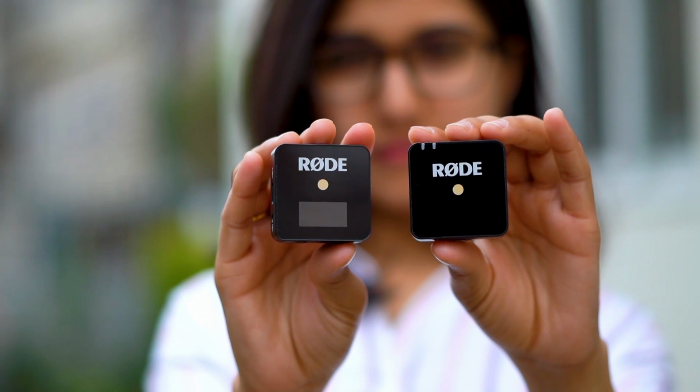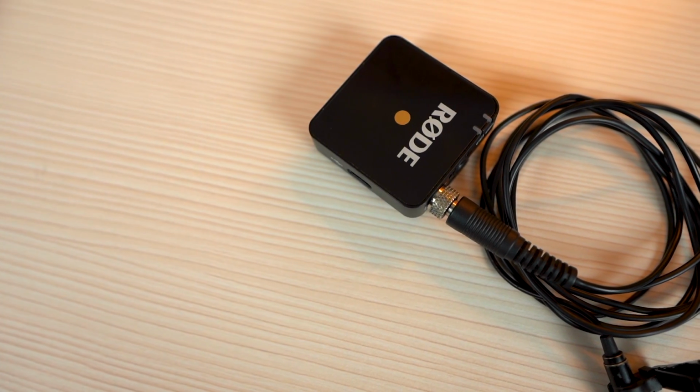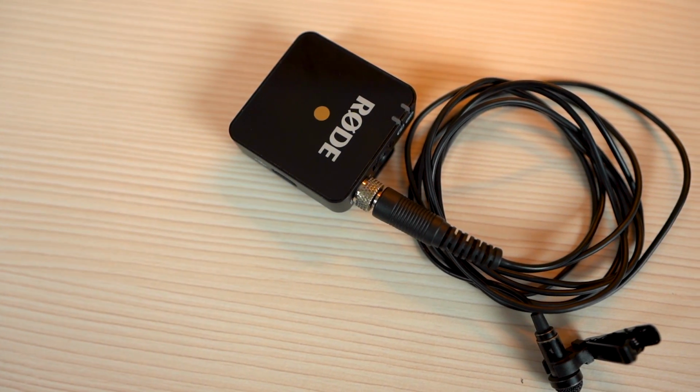Anyways, moving on to the audio quality, these are pretty good for a $200 gear. Its built-in mic can give you good enough sound quality. At a medium decibel level, that is at -6 dB, the sound is a bit muffled, the treble is a bit high, and there's a bit of noise too. So adding a lav mic on it will instantly make the sound much better. The amount of noise is reduced, the audio levels are good, but again, it will sound much better at -12 dB.